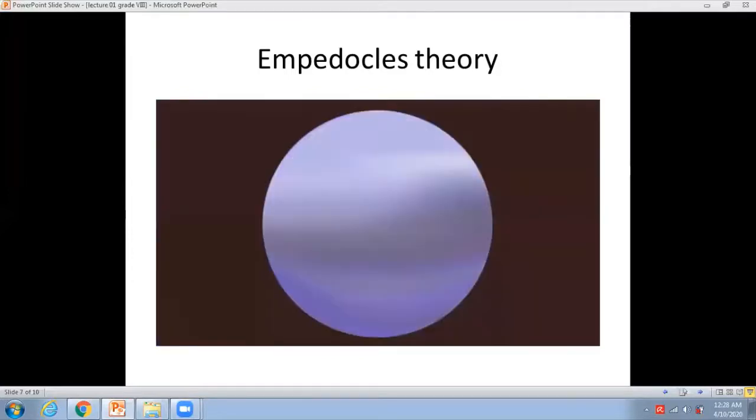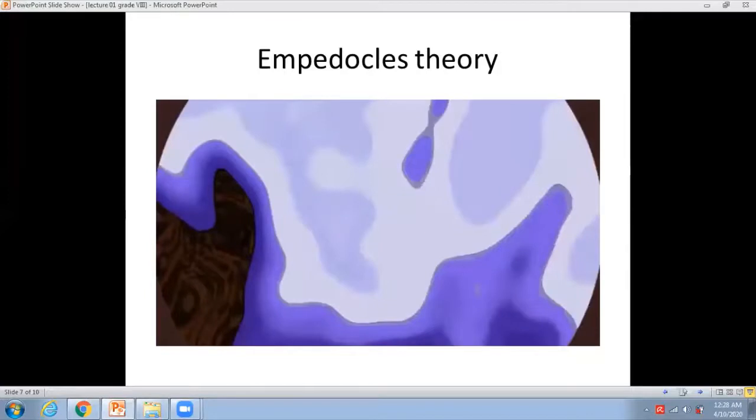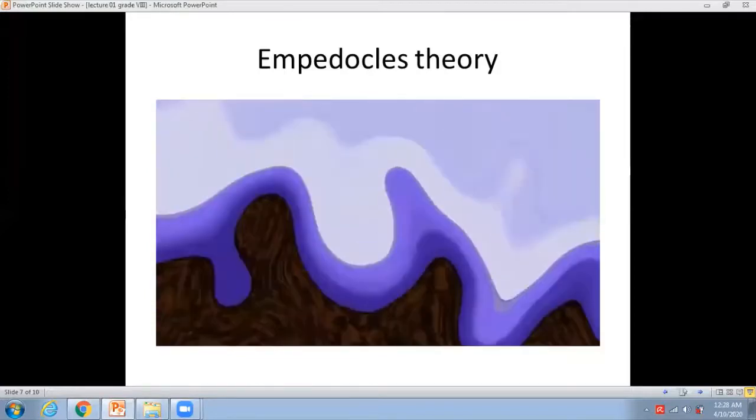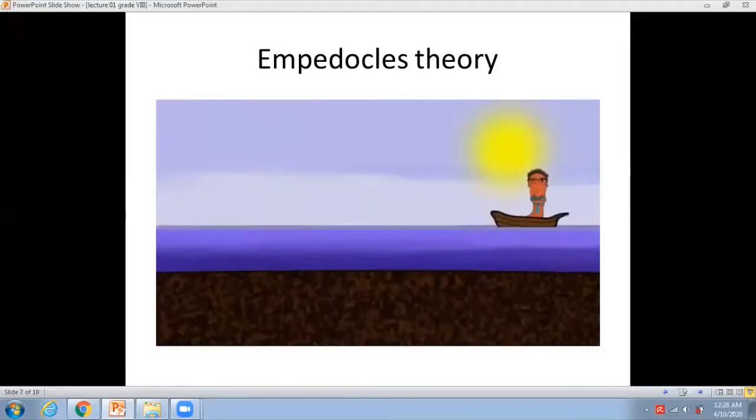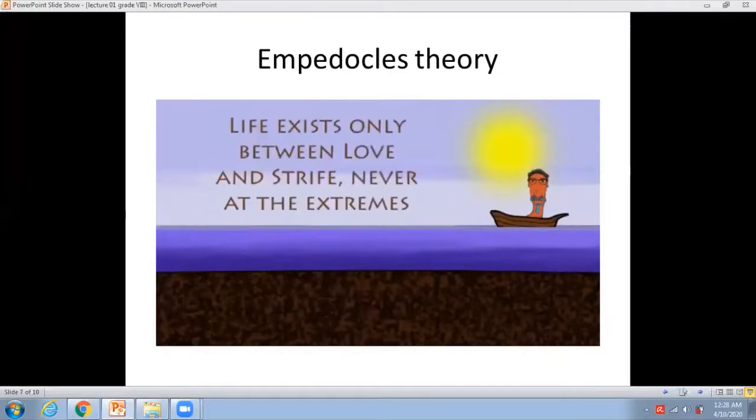The struggle between love and strife is eternal, but we and our world can exist only when neither love nor strife are too strong in relation to each other. When there is only love, we collapse into the sphere, like a black hole that attracts everything into one point. And when there is only strife, we die, because we get ripped apart by the whirlwind in which nothing can emerge. So the only time life can flourish is between the two extremes.